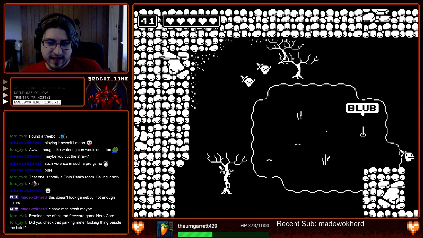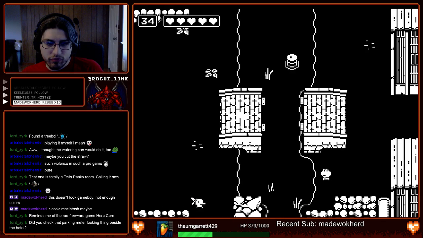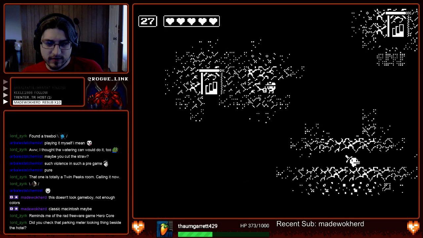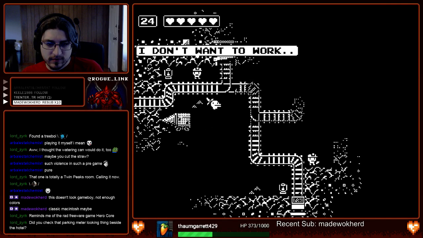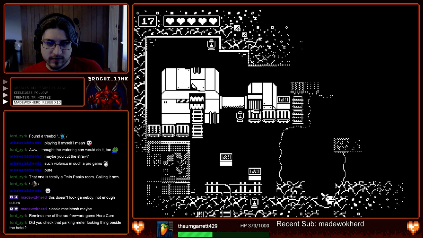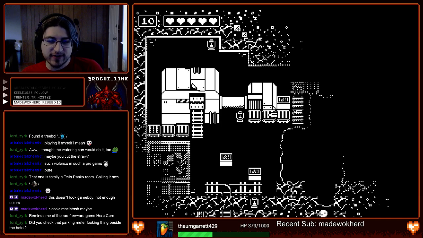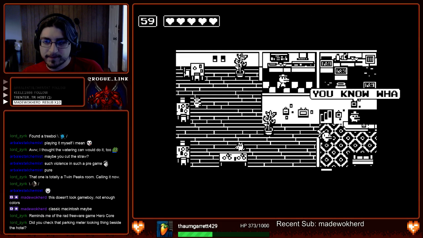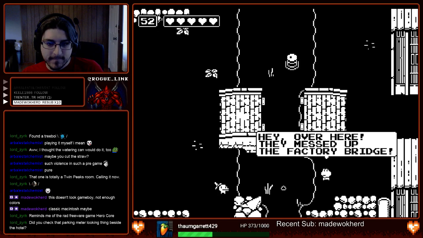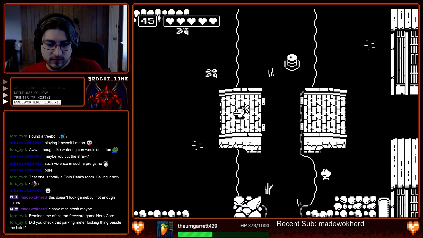I know this is the next guy. I'm just not sure how to get him out. See if there's anything I can do down here that I haven't thought of yet. No, we can't push this way. Oh, this is the sword factory! I just realized that those were little swords that were coming out. That's the factory bridge. They sure did.